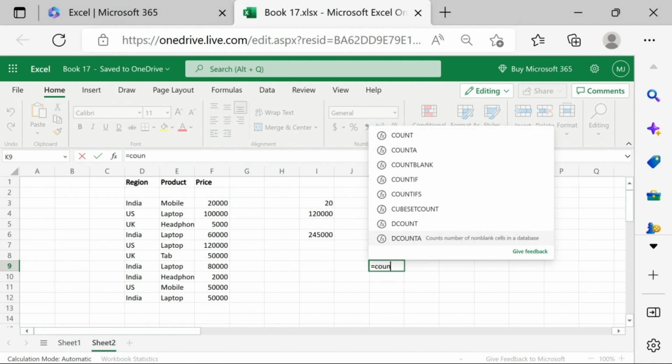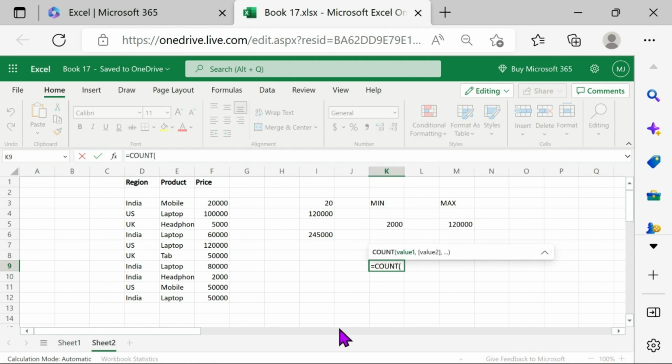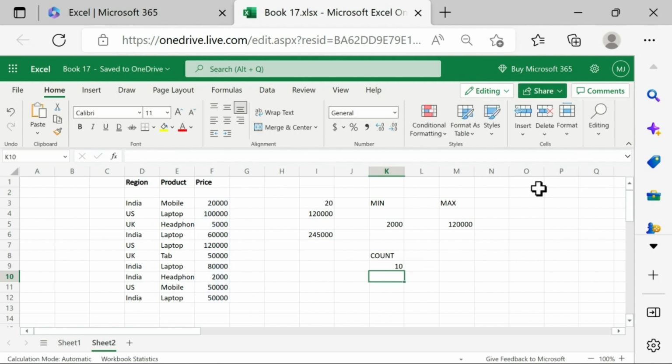We got count here, and again select the cells, close the bracket and hit enter. So you can see count is 10. 1, 2, 3, 4, 5, 6, 7, 8, 9, 10.